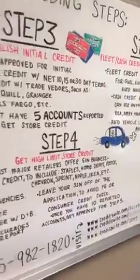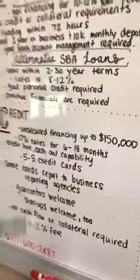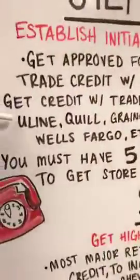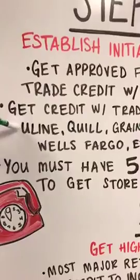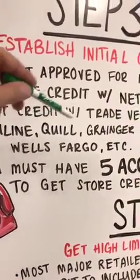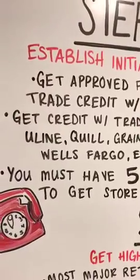If you have good credit, it's really better to use this program in place of step 3 than using vendor credit, because with vendor credit, you kind of have to buy stuff you normally wouldn't want to buy. And it's not a lot. You're spending 50 bucks at Uline, 50 bucks at Quill, but if you don't have to buy stuff that you don't want to buy, use physical Visa cards and MasterCards and Amex cards, why not? And you can do that with a 680 FICO or higher.